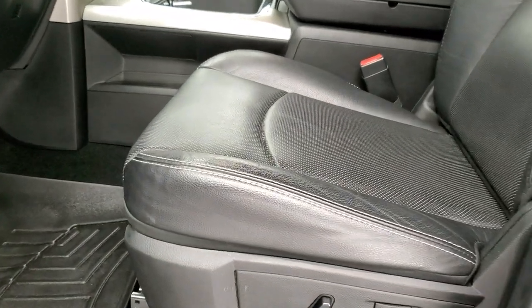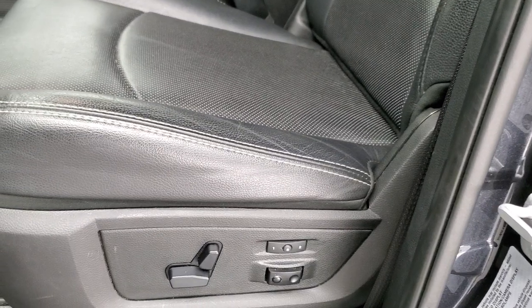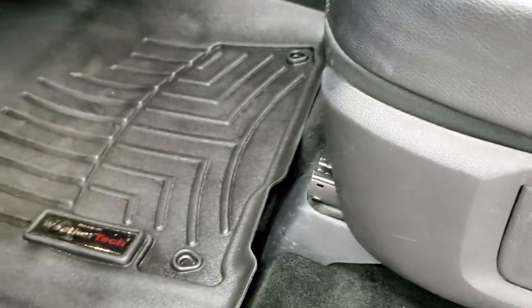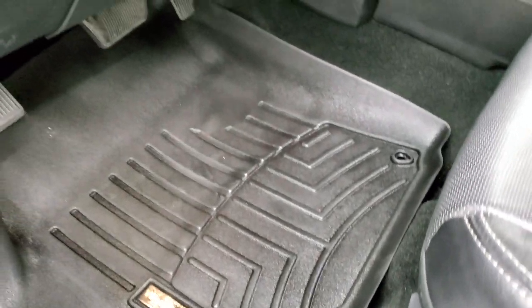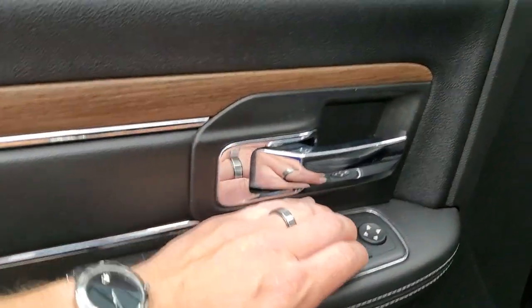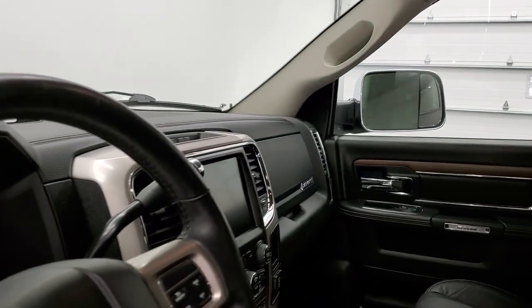Inside, the Laramie package gives you the black leather interior. There are no rips or tears on the seats and you get the Laramie name embossed into the backrest. No rips or tears on the driver's seat either. It has a memory driver's seat with lumbar, and both front seats are heated and cooled. Weather Tech floor mats throughout, auto headlamps, power windows, power locks, power mirrors, nice wood grain trim, leather bolsters, and the mirrors do fold in — I always like showing both sides so you know both are working properly.